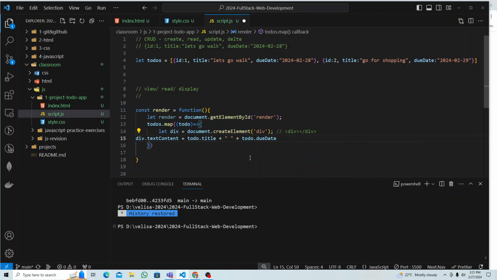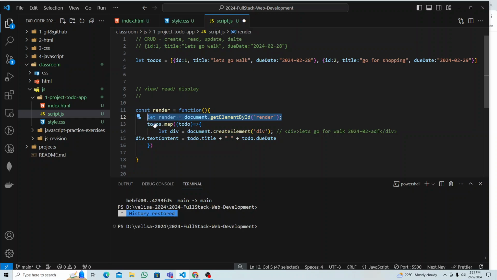I can do that. Okay, so now my div has text inside here, like title will be let's go for walk, like that, and it's gonna have due date whatever, right? 02, something like that. Okay, so now this div is ready. I need to put this div inside this render box. So how I can do that? Now you can call this render box here, better, right?